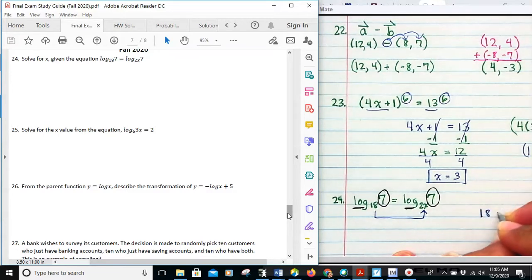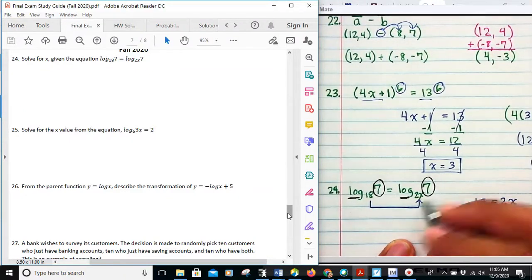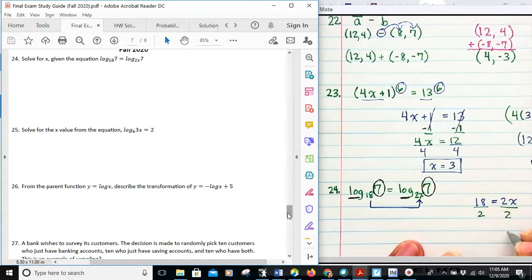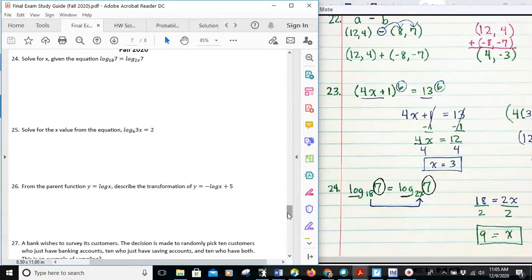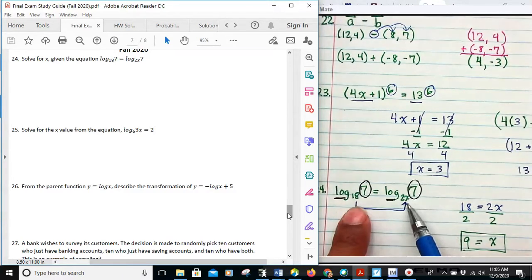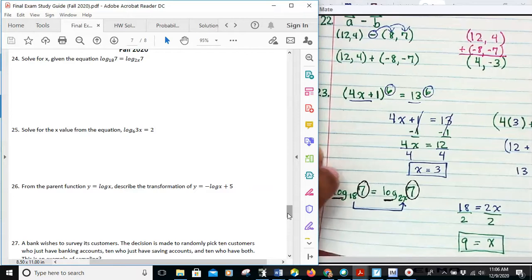All right, so let's do 18 equals 2x. If those are the same, we can solve this out, divide by 2 on both sides. We get x equals 9. If you want to put that in the calculator, you can do that too. But if you look at it, 2 times 9 is 18. 18 is 18. Everything else is the exact same. You know you're right. So you don't even have to go back and check it in the calculator. You can see it right there.